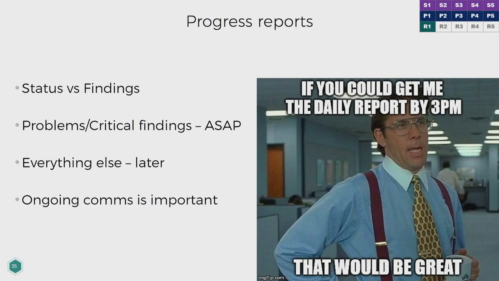Now let's talk about reporting. First, reports as you go along. Some clients insist on daily reports — how's the testing going, what findings have you found so far. That means the tester stops in the afternoon to think about what to put in the daily report and how to make sure the client doesn't get upset. It distracts the tester. I split progress reports into two sections: status and findings. For status, unless something is broken or the tester can't proceed, there's nothing majorly valuable you need to know — though if the tester can't proceed, you need to know ASAP.